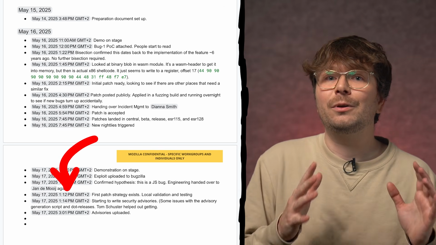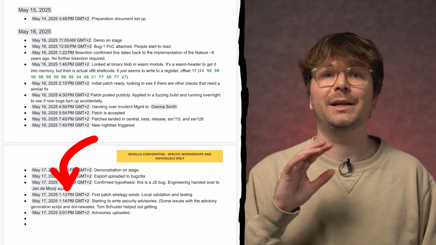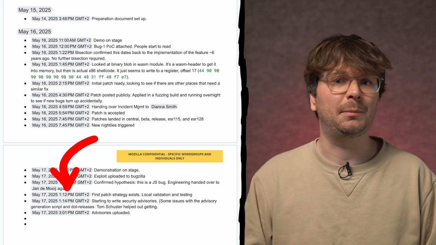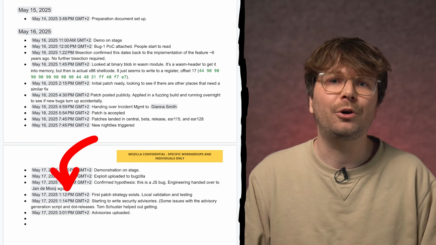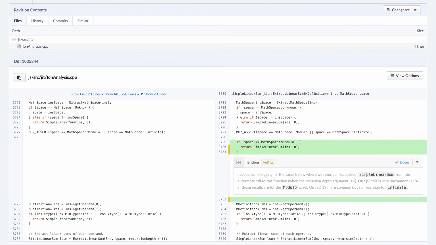But then, not even 1 hour later, Jan said that the fix could be very simple for now by disabling optimization. If we can collect some data and confirm that optimization is not very important for performance, that could be a good emergency fix. Shortly after, Jan pushed exactly this change, an early return in this linear sum function in this special modulo case. We've shared the write-up and the exploit with everyone involved.